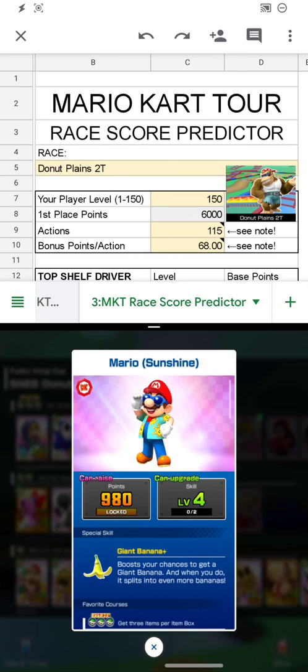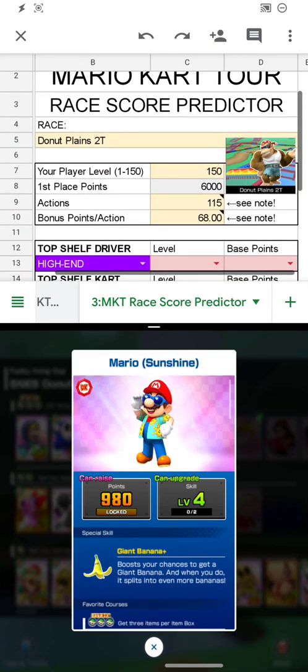And you can get, with a frenzy, if you're in the right position and it's a narrow enough street or road, whatever, you can get anywhere from 10, 15, maybe 18 hits. And so you can actually get more points than you would a coin box frenzy, because coins out of a coin box frenzy are only worth around 57, 56 if you have a top shelf glider. So you'll notice here that the bonus points per action are going to be a little bit higher. You can anticipate getting about 68 with a top shelf glider, and using someone with a giant banana plus.